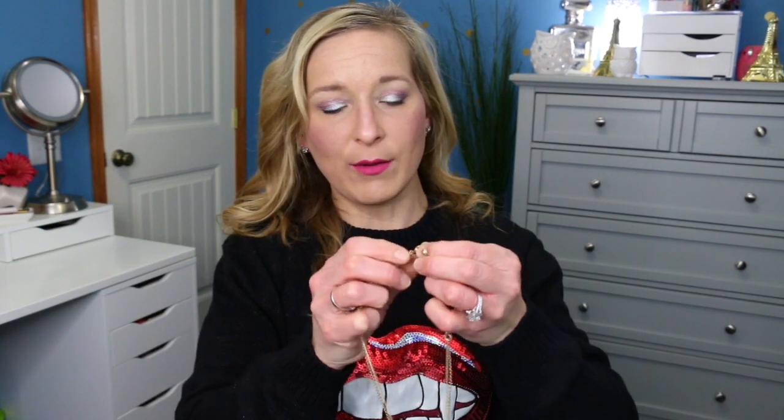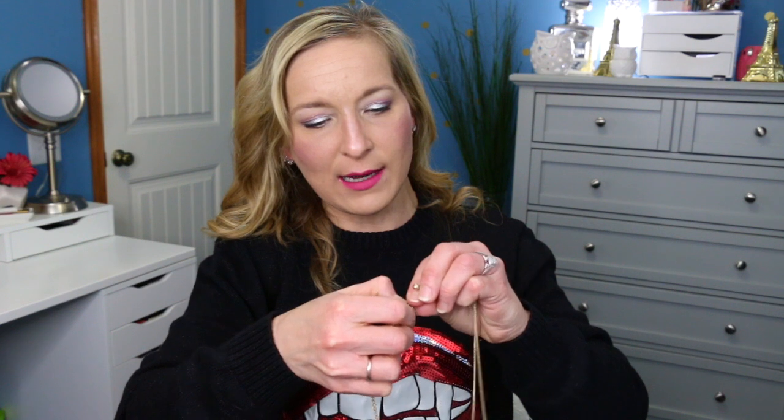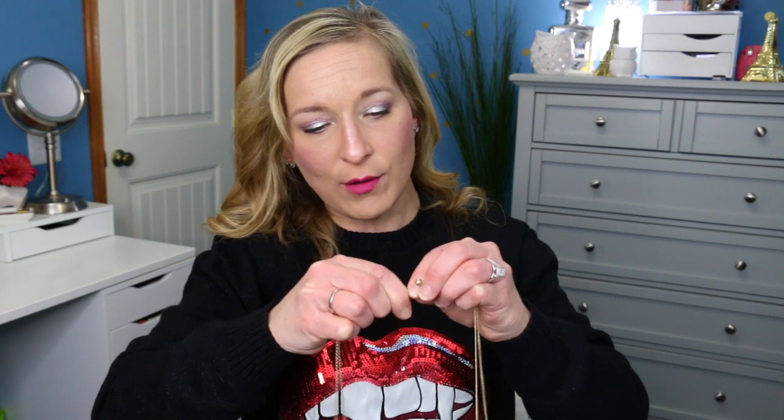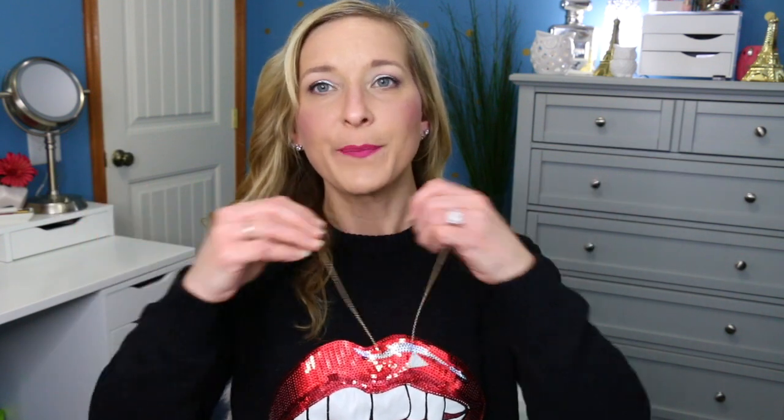Wait — I think you can separate these pieces. You can, guys! You can separate this necklace. So neat — if you didn't want to wear all of them together, this is like a two-in-one or three-in-one piece, because you can put them all together as one piece, or you can separate them and have different pieces. This one here by itself, or just a gold one by itself, or all together. That is really cool and actually really unique — I have never seen a piece of jewelry done like that. I am impressed.